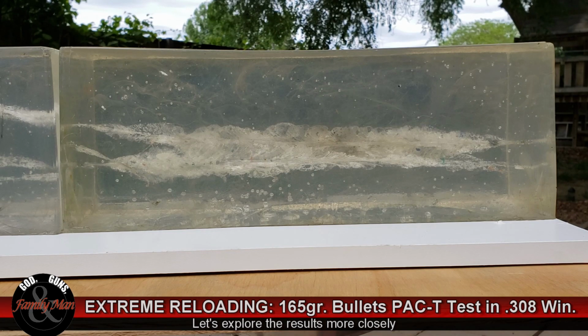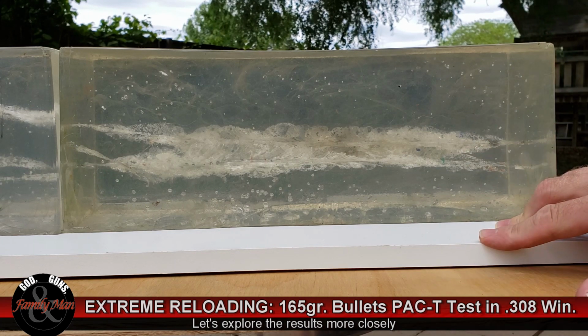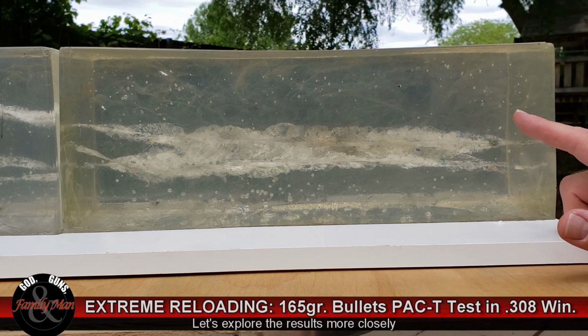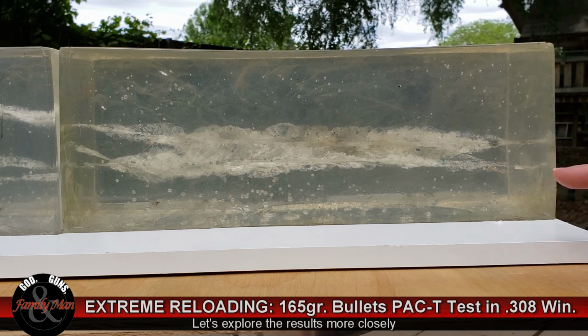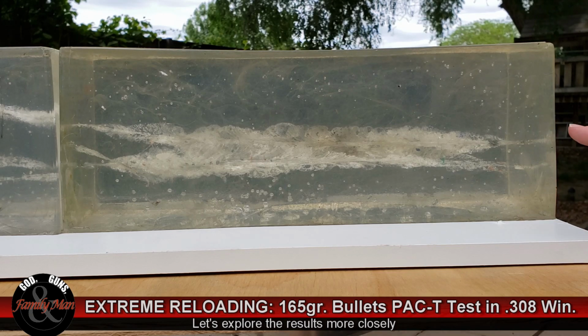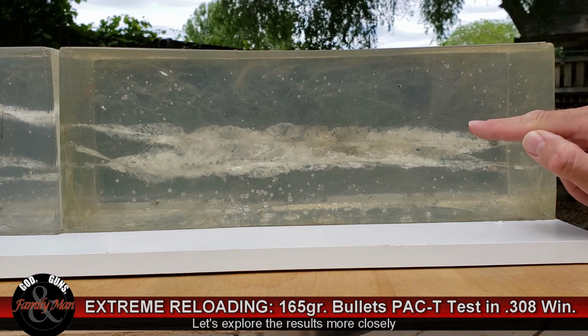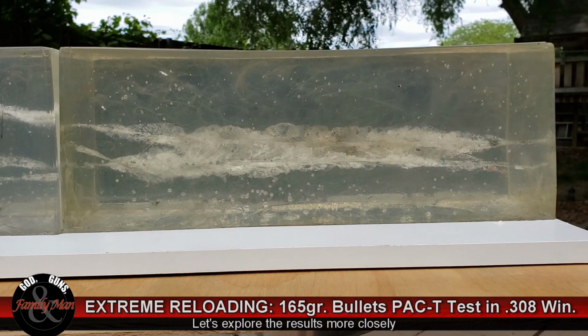All right, we're back at the house now. Time to do a bit of a recap. Two rounds in this set of ballistic gelatin. First round was the Barnes tipped triple shock 165 grain bullet, and that one was here, and it appears as the upper channel in this first block.